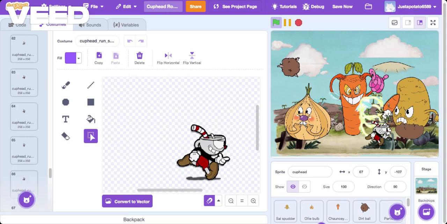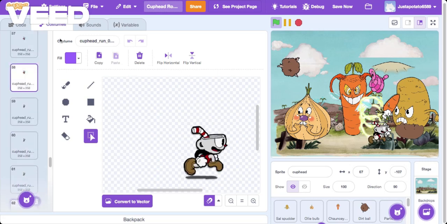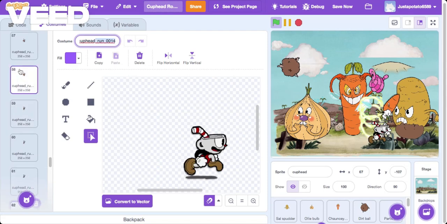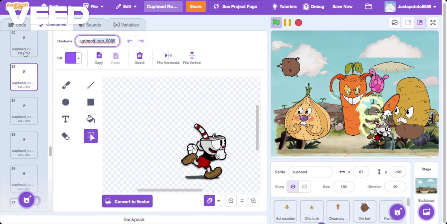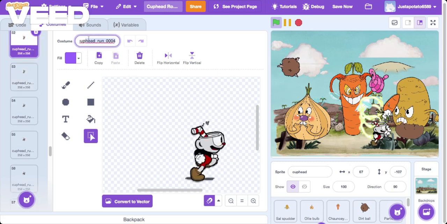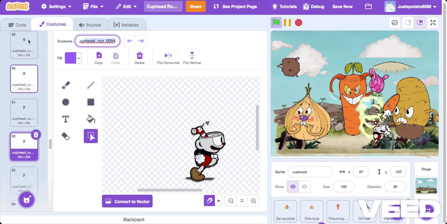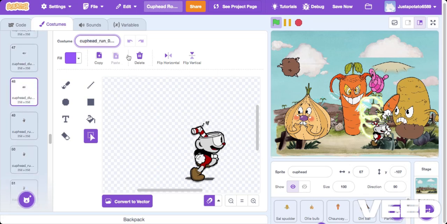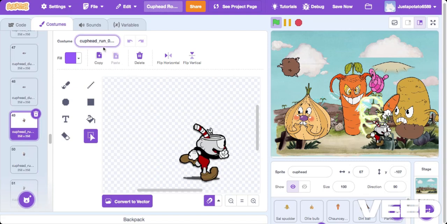So now at our root pack sprites, we are going to see run 0, 0, 0, 0. This is 0, 0, 9, 0, 0, 4. Aha! There. Cuphead run 1. It's at costume 49. Okay.